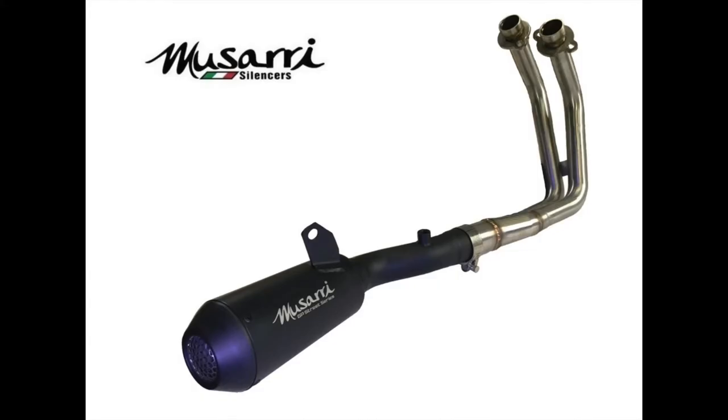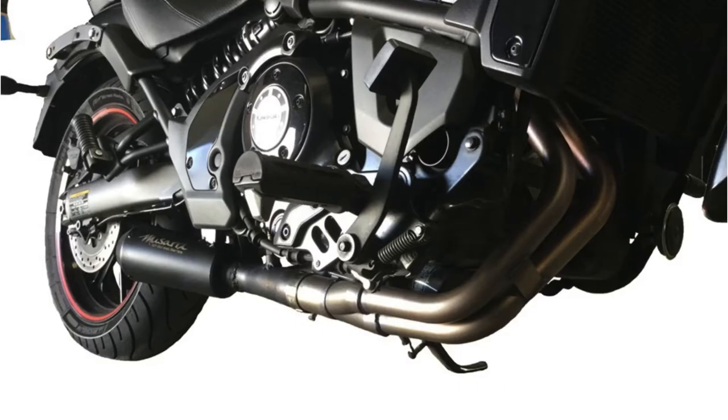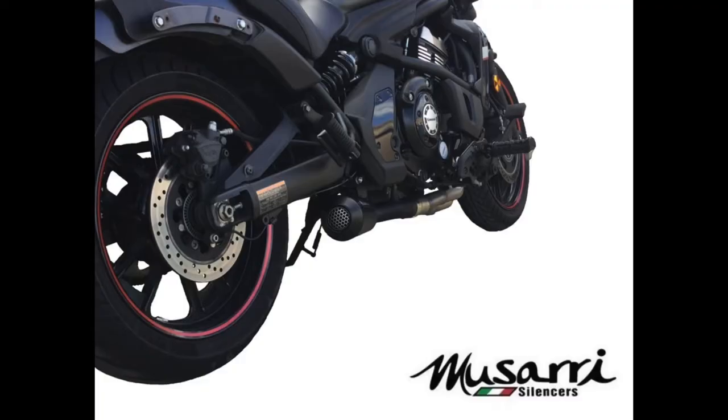The exhaust that I bought is the Musarri GP Street Series Full Exhaust from Screaming Demon in Perth, Australia. The Musarri exhaust is locally made in Perth, Australia from a company called Screaming Demon. The Musarri exhaust is 4.1 kilograms lighter than the Vulcan S stock exhaust. That's about 9 pounds lighter. And it gives an extra 4 horsepower, so it gives the Vulcan S more power.